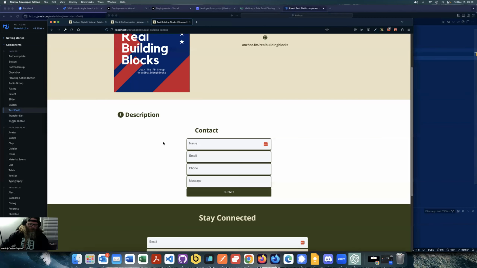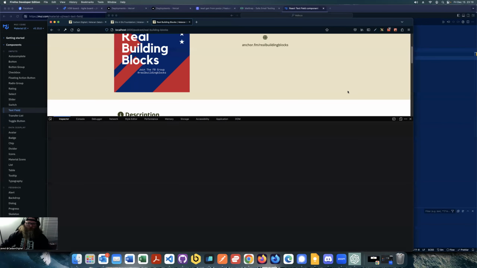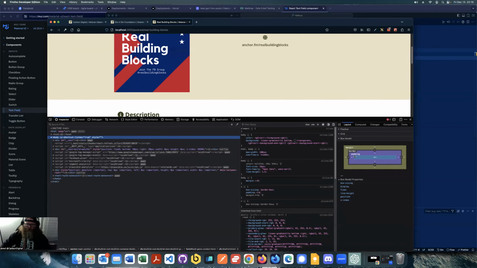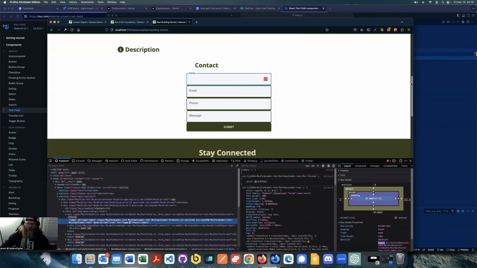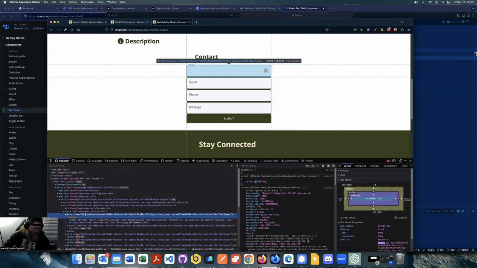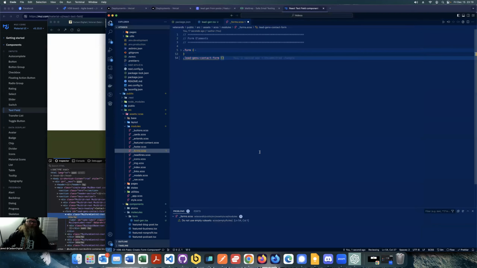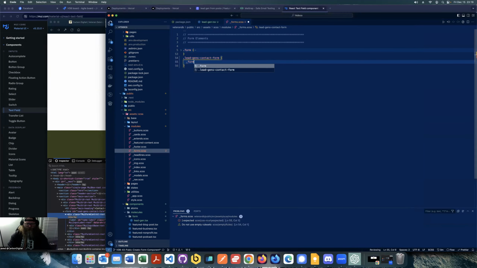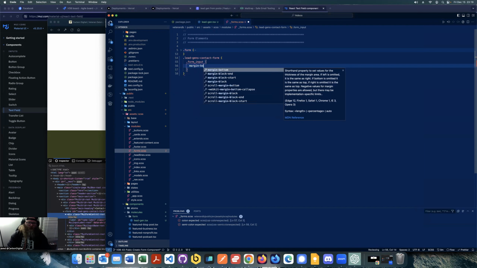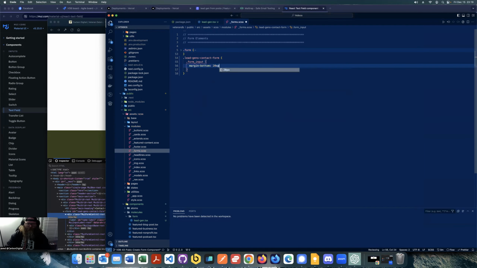What we want to do is put a little spacing in between those. So we want to separate each child of this form input. Like that.